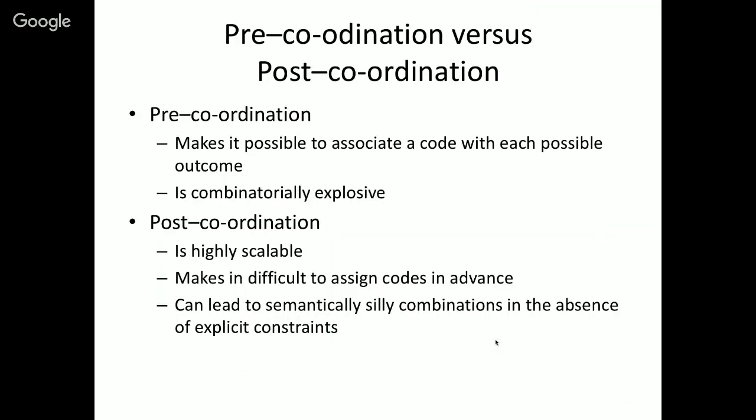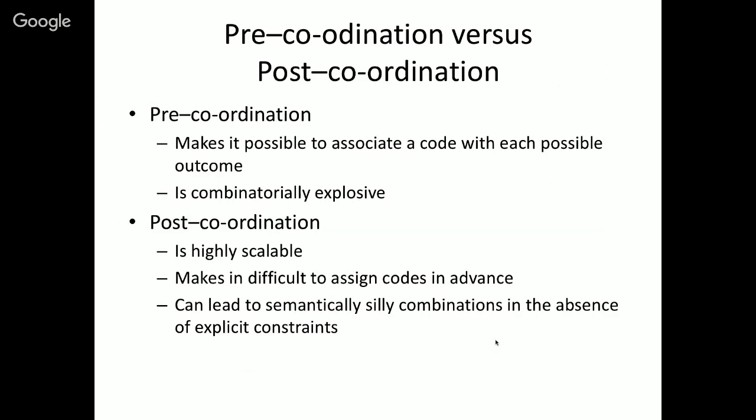And one of the things that ICD-11 finally tries to fix is this question of pre-coordination versus post-coordination. So recall in pre-coordination, basically you have every possible code listed with all possible ways in which that code could be paired with modifiers, which is combinatorially explosive. It makes the statisticians very happy because there is exactly one parent for every code. Post-coordination is much more scalable.